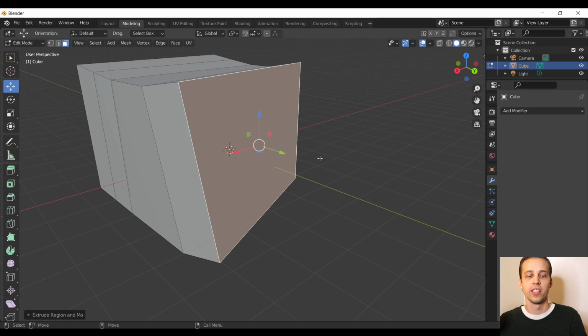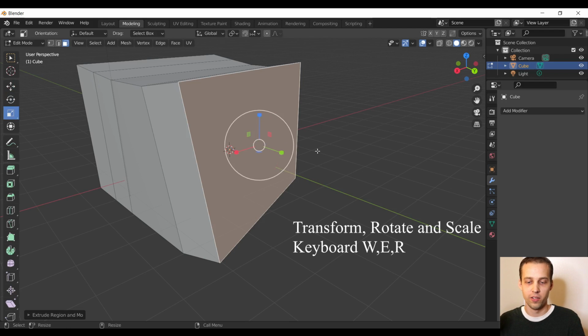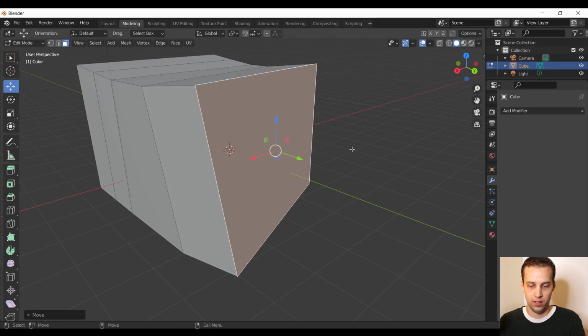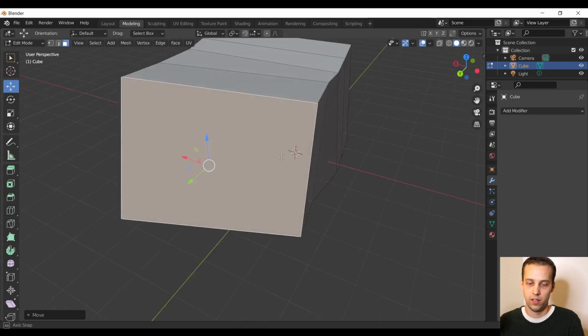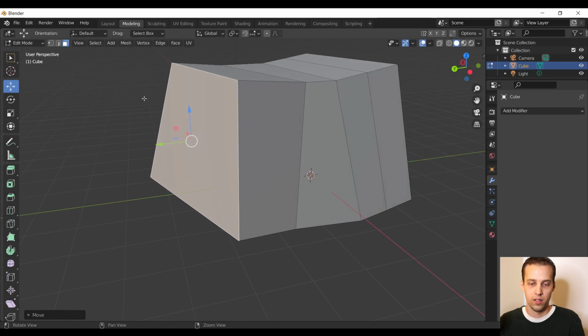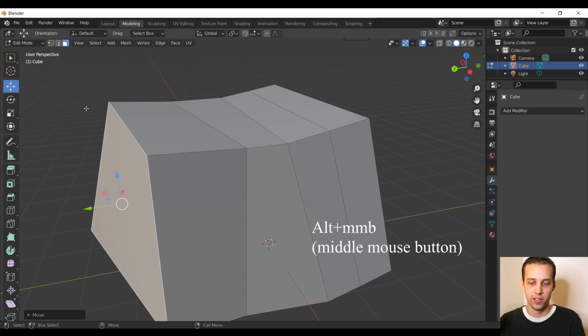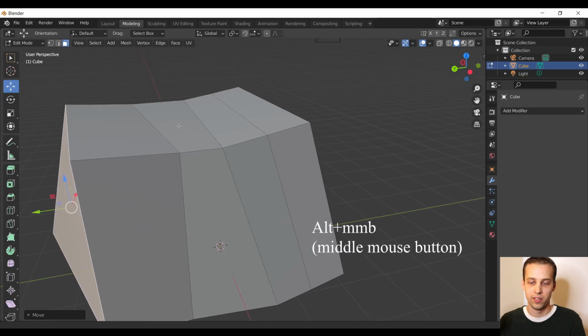For switching between the transform, rotate, and scale tools, you can use W, E, and R on the keyboard. And if we hold down Alt and use the middle mouse button, we can pan in the view.